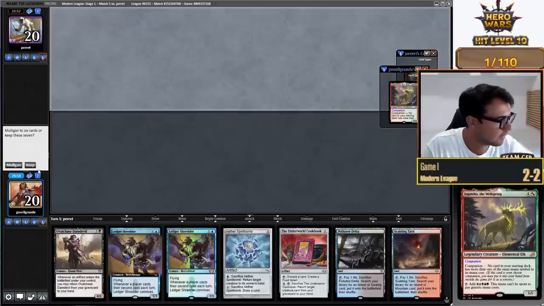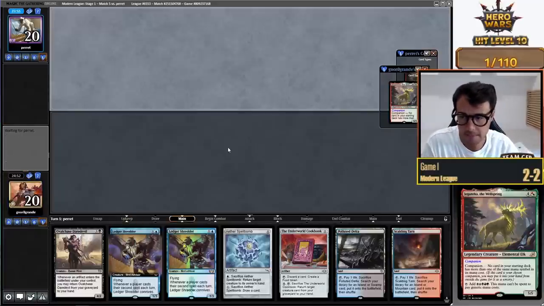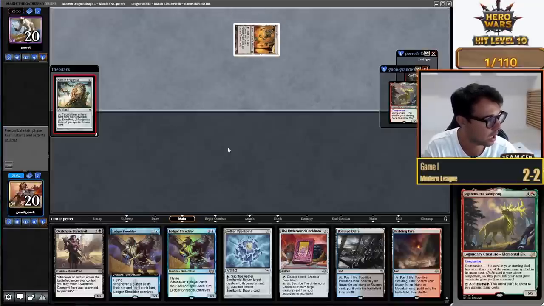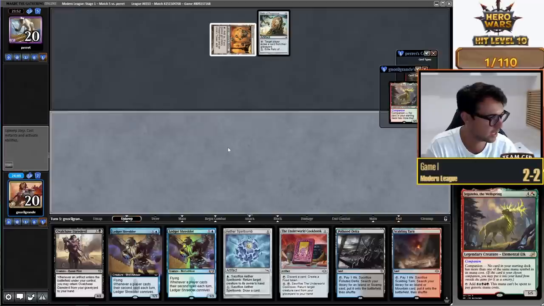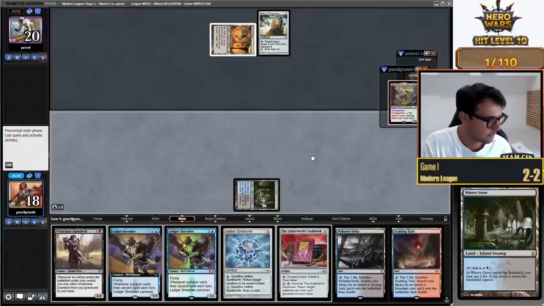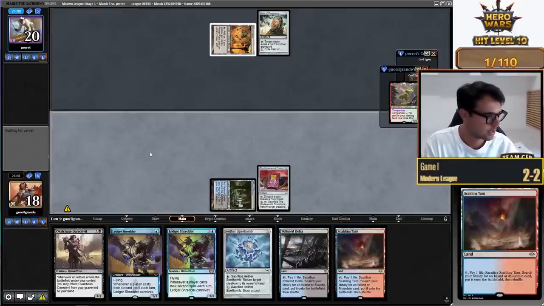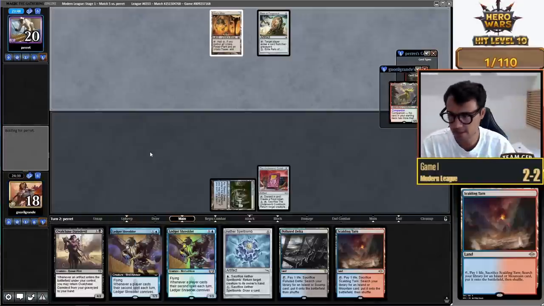Alright. Round number 5. On the draw. We both got our companion, our useless companion. Urza's Mine. This is going to be fast. I want to say this matchup doesn't look particularly good. I was supposed to fetch first. Alright. Mistake number 1 arrived.